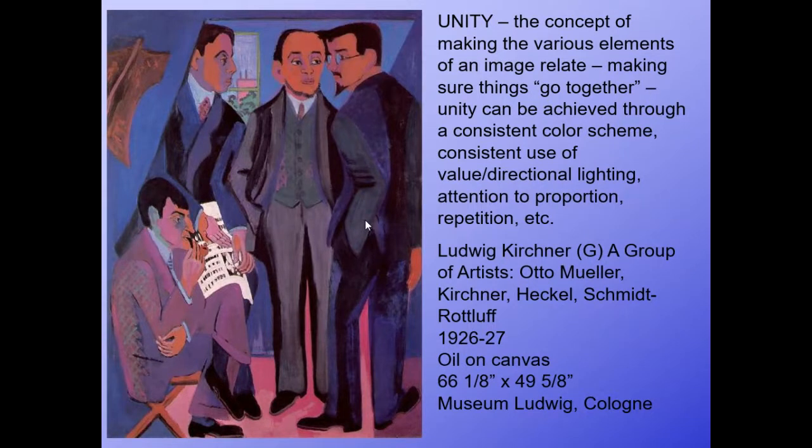This example is a painting from the German Expressionist era. It's a piece by Ernst Ludwig Kirchner, and Kirchner was the leader of a group of artists known as Die Brücke, which means the bridge, and they believed in a bridge between art and nature and between us and the future. They relied a lot on geometric shapes and hard edges, and you can see that throughout this painting. The way the people are painted has a lot of sharp, hard-edged geometric emphasis. There's not a lot of curves in there, really.